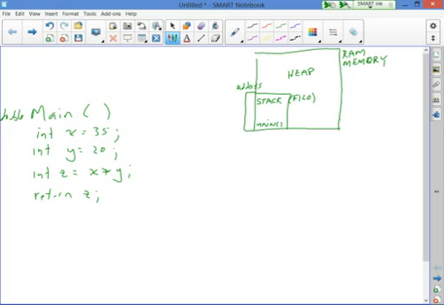I didn't put all the bracketing and everything in there. Okay, so as soon as main runs, it's going to pop it on the stack. It's going to have a little address associated to it, like a number. Okay, int x equals 35. It also is going to put the 35 in there. But the x will get popped on the stack, because every time you put something in, the stack goes on top of each other, right? Then it's going to put the y on here. It's going to put the z on there. Okay.